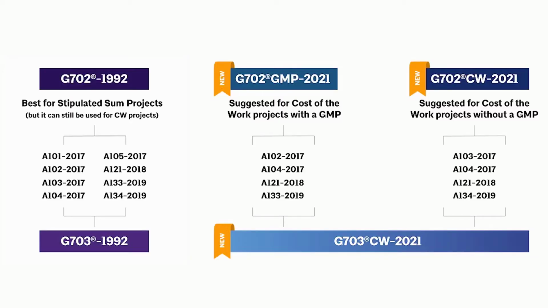Excellent. And the differences in those two G702s: one is for a cost of the work with a GMP feature, and the other is just a plain cost of the work without a GMP feature. Is that right? And for the second one, the cost of the work, you'll notice a big difference is that it doesn't refer to a GMP because there isn't one. And then there is no bottom line for work remaining. The cost of the work in that situation has no cap, so it doesn't try to quantify that within the form. This will all make a lot more sense when we start to pull up each document individually, but it's good to understand generally what we were trying to do.